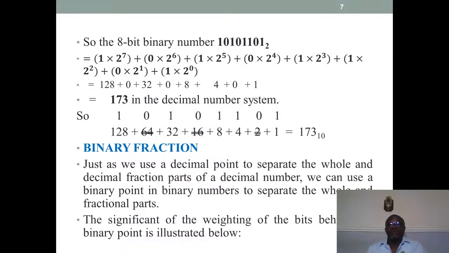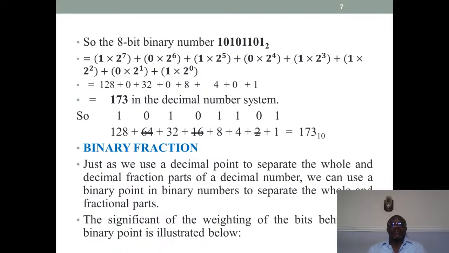In our example, 2 is under 0, 16 is under 0, 64 is under 0. You cancel them out and add the other ones, it gives you the decimal equivalent. That is the decimal base 10 equivalent. So all the things we have done before now is just to bring out what happens behind the scene. But for you as a human being, it doesn't matter the length of binary digits given to you. What you need to do is just to continue to list this under it and cancel the ones that are under 0 and add the other ones. It gives you exactly what you want.